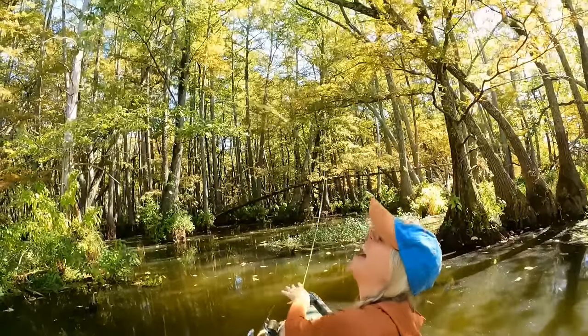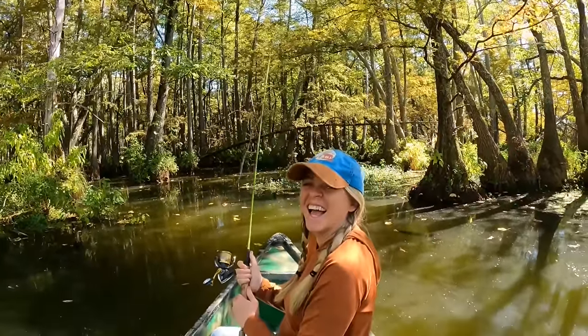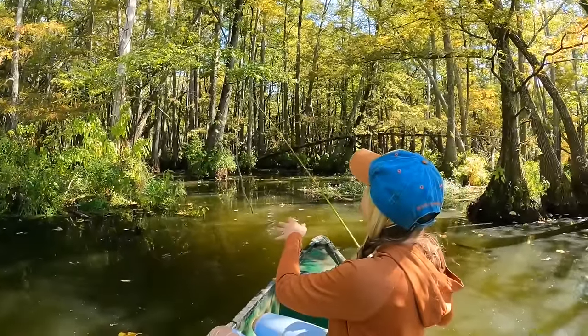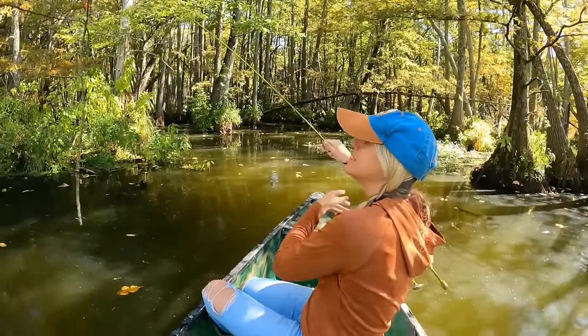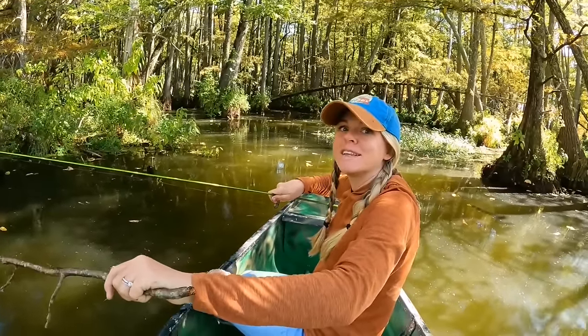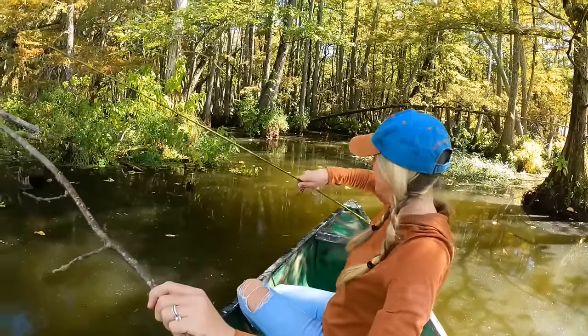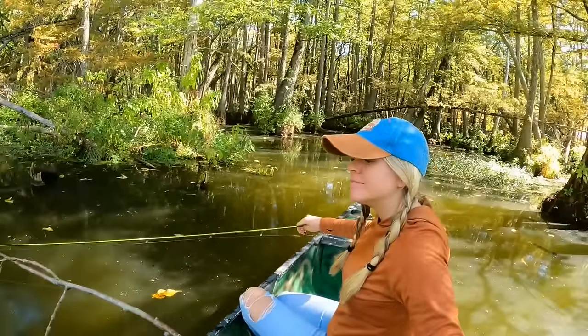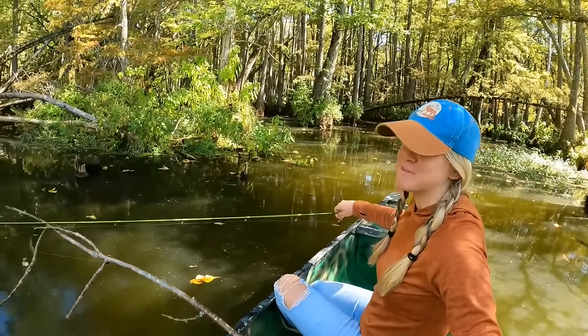Here we go, guys. The highs and lows. Oh, gosh. I'm fishing in a swamp. I told you I was going to break that down. She got hung up in that tree and pulled the whole tree down with her. Oh, my goodness. Still kind of a mess, but it happens. Sometimes you get excited and you forget you got a tree right over your head. Yeah, but, hey, at least you got that stick out of the way. So next time we sit underneath it, we won't hit it. Now I just got to untangle this mess.